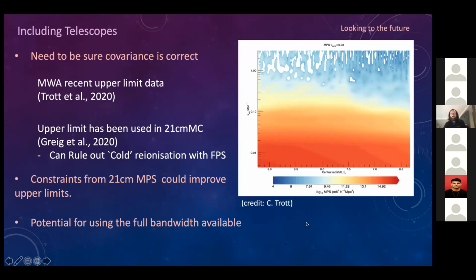And also, if we are able to utilize the whole bandwidth in one go, this could be quite groundbreaking for foreground mitigation techniques. If the signal structure is unknown, we rely on continuity between bins in some of these contexts. So being able to access the whole light cone in one bandwidth could be quite revolutionary. It should be available soon, hopefully.